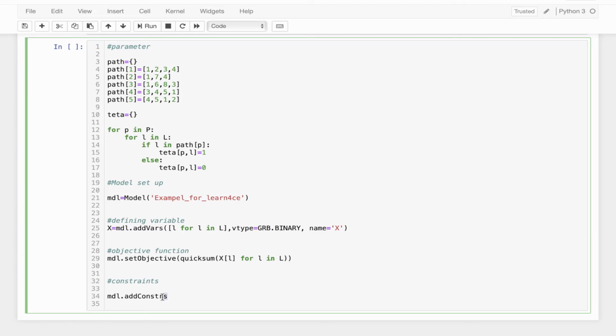If you have only one constraint and it shouldn't be repeated over any parameter or set, then we have to use add constr. If you have a set of constraints that should be repeated over a set, then I have to use the letter S here.